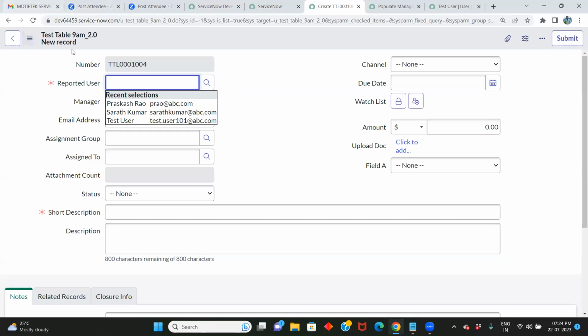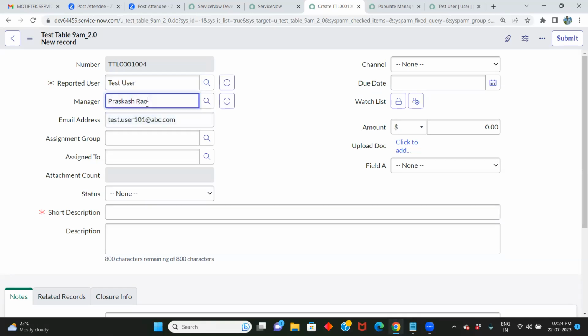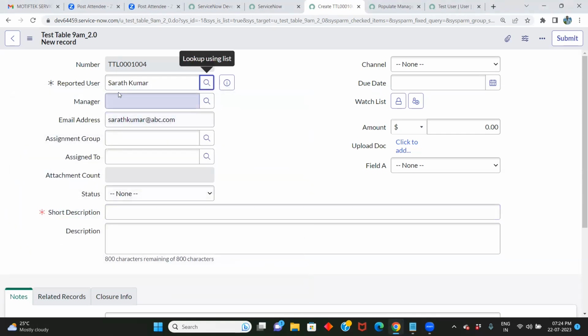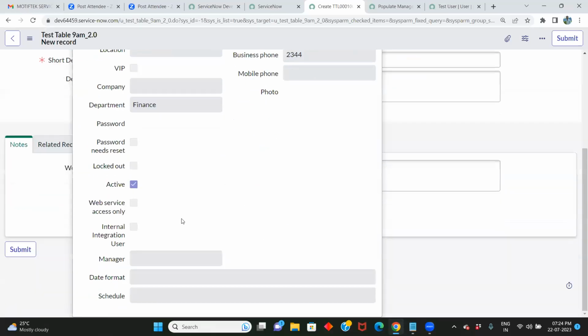So refresh this and then select the user, say test user. See here, manager and email address are populated. So for this user, this is the manager and this is the email address. Select some other user, say Sharath. Sharath doesn't have a manager.